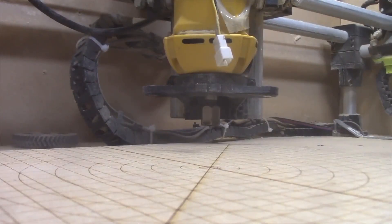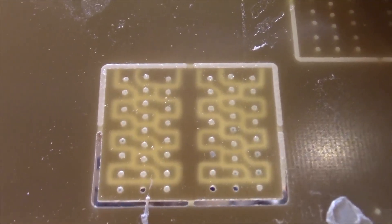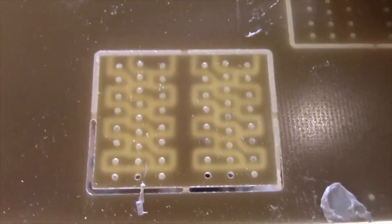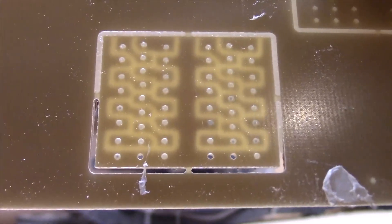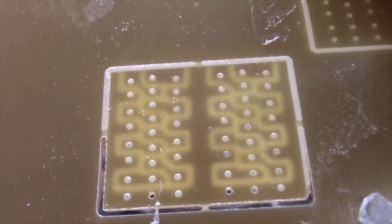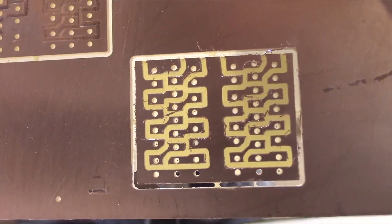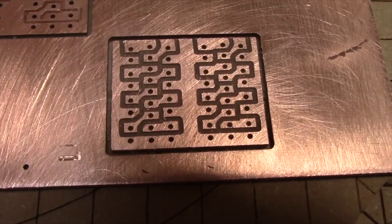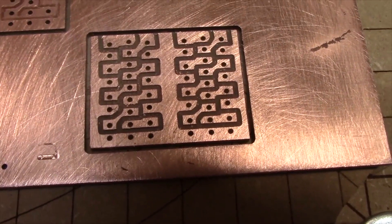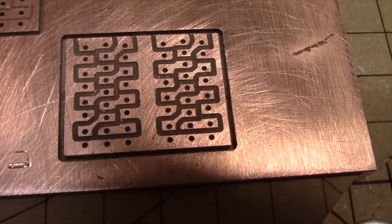It just kind of pops up. On the top right half we didn't quite make it through the material — we need to cut a little deeper on that outside edge. There are holding tabs in there and a little white thing on the bottom is a piece of carpet tape. The holes seem like a similar deal — I need to cut them a little deeper too. We got through on the left but didn't quite get through on the right. After running a little 220 sandpaper across it, other than not cutting deep enough in some spots, it looks pretty good.